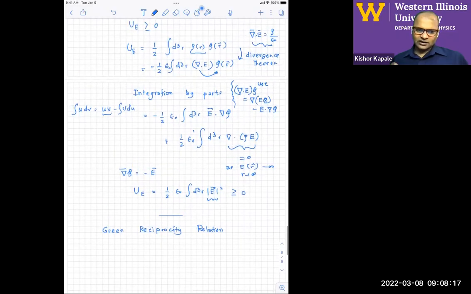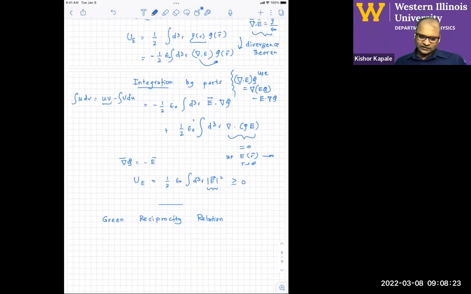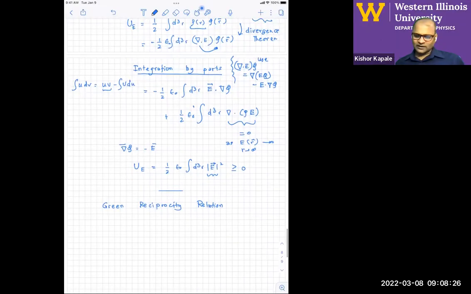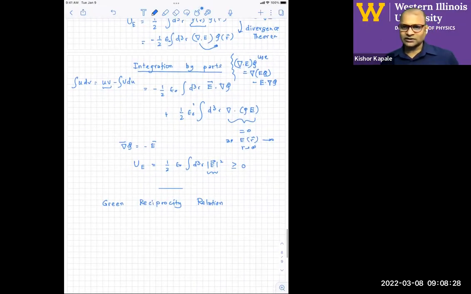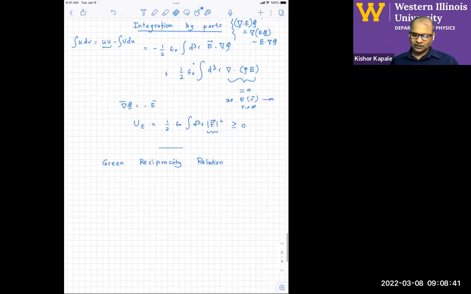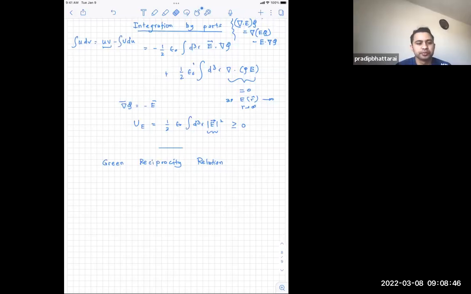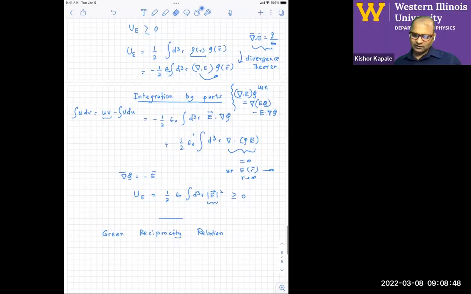So the left-hand side, the single term that you have, is now converted into two terms after the idea of integration by parts. And then one of the terms goes to zero, right? The boundary term always goes to zero, which is the second term. And even here, it looks like the first term is negative, but remember it includes a gradient of phi, which is negative of the E. And so the negative sign goes away and you basically have E squared. Does that help? Yeah, thank you. Okay, so I skipped a few steps, but it is something you could figure out, right?